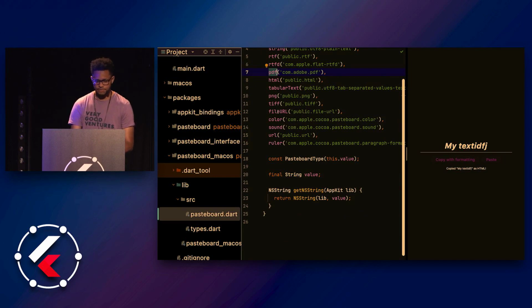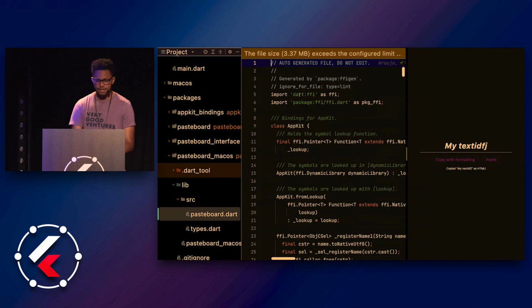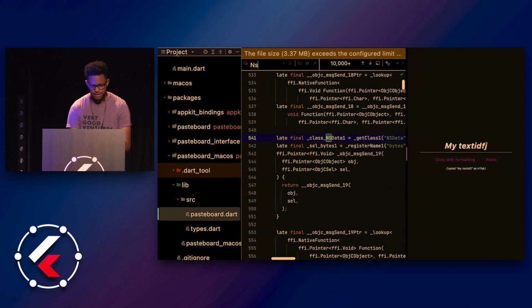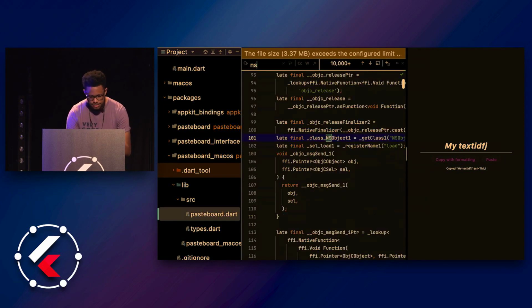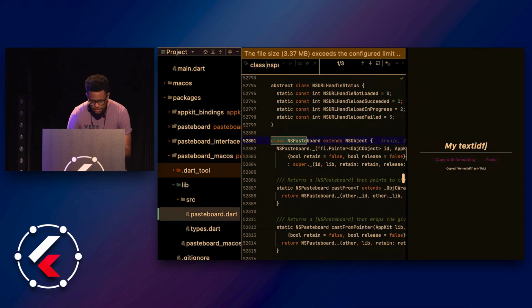And if we look back into the NSPasteboard class, this file is so big. NSPasteboard. NSPasteboard, come on, it's a class. Here, it extends NSObject. This is kind of crazy, and it's Dart.